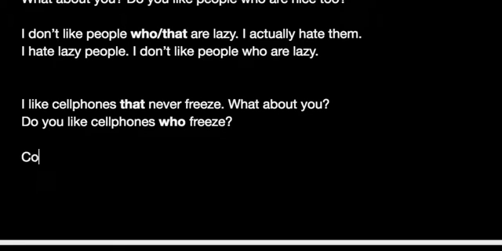What about, for example, talking about coworkers? Could you describe your coworkers and how do you like them? How do you like your coworkers to be? How do you want your coworkers to be? I want coworkers. Let's say I want to be around coworkers that always make things happen. I want to be around coworkers that always, you see, once again, that always make things happen. Okay, very, very important, guys. So on and so forth.